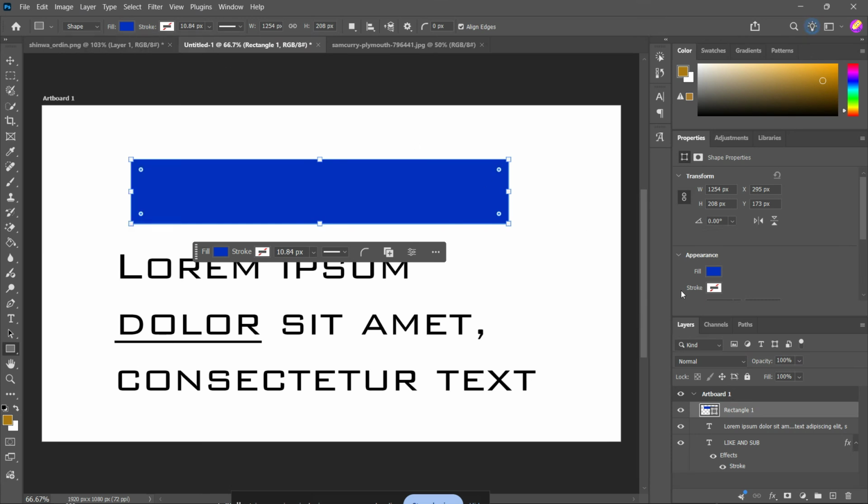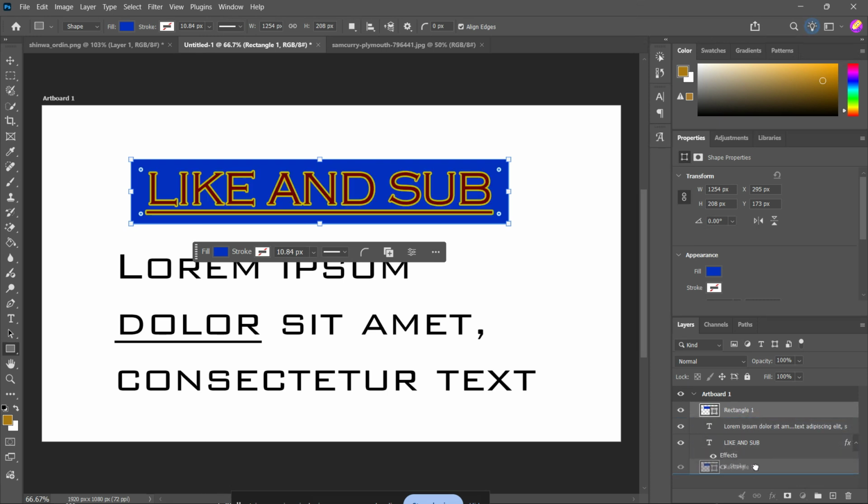Next, open your Layers panel. You should see the new rectangle shape layer sitting above your text layer because Photoshop usually adds new layers on top. All you need to do now is drag that rectangle layer directly underneath your text layer. This step is what makes the text appear on top of the highlight instead of being hidden by it. Once the rectangle is underneath, your highlighted text effect is basically done.